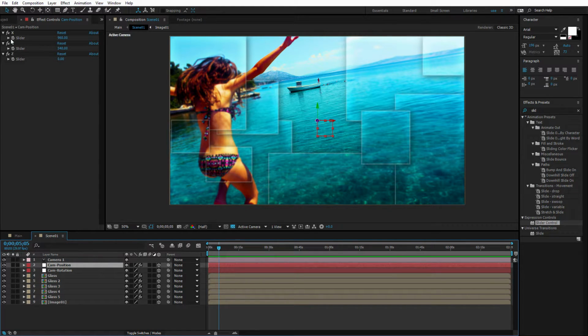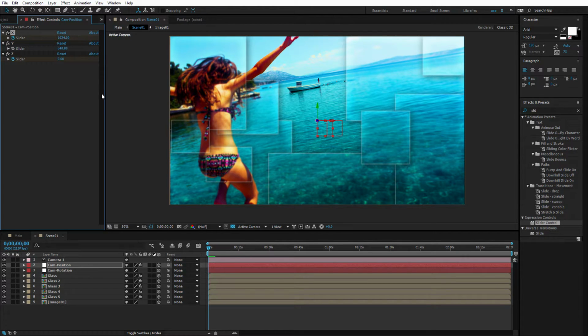So here I'm gonna set this keyframe for the X slider, and then let's move to the beginning of the composition, and I'm also gonna set a keyframe for the Z slider. So at this point you simply decide from which way the animation needs to come.